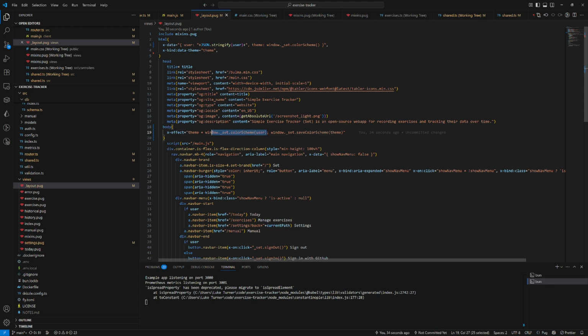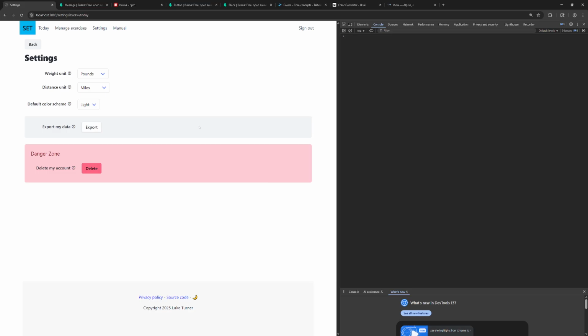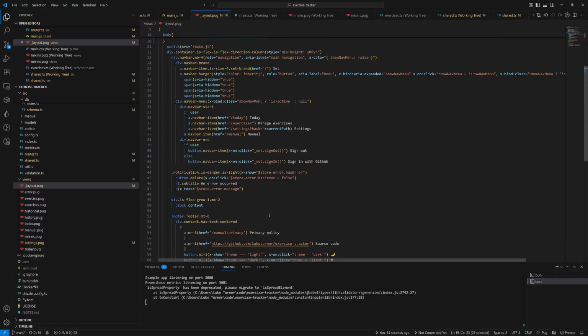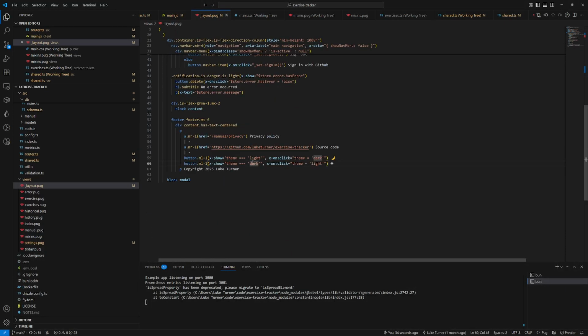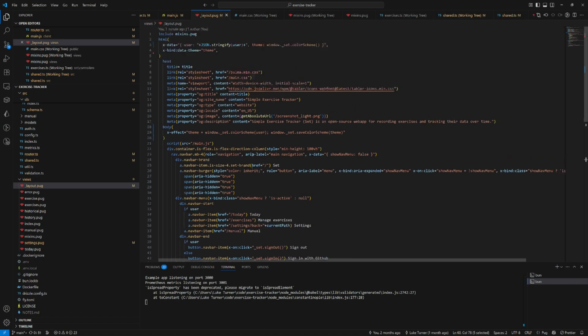Theme is Windows set color scheme user, and that gets saved. So when I switch this, that sets theme to dark. And then it goes up here and it's like, okay, rerun this effect.